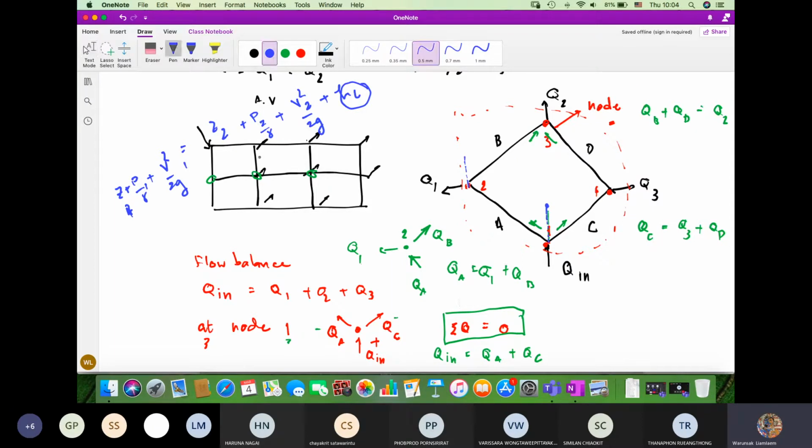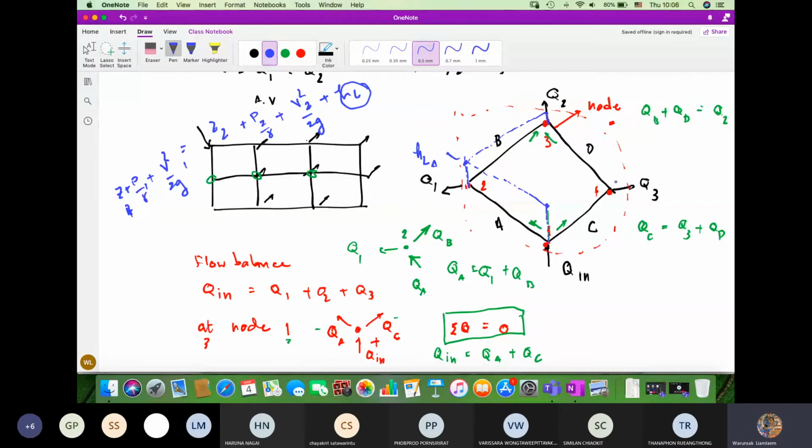So if I sketch the energy grade line, of course there might be some loss. This is the head loss due to pipe A. So this is the magnitude of the energy measured at node number 2. And from node number 2, the flow moves further to node number 3. The energy beginning from node number 2 must be the same as the energy left after the flows coming from node number 1. So this is the starting point. Then again, the energy will drop due to the head loss. So this is the energy at node number 3.